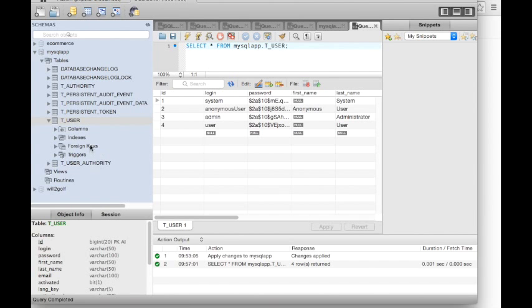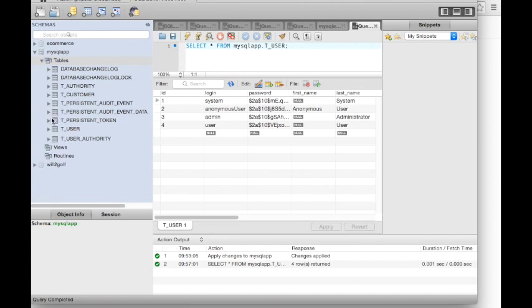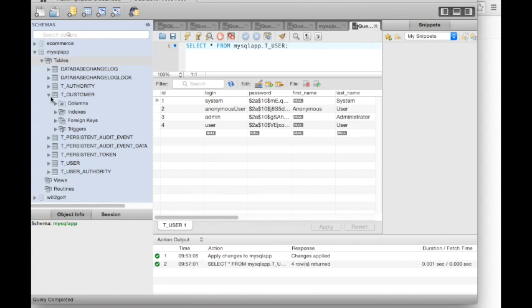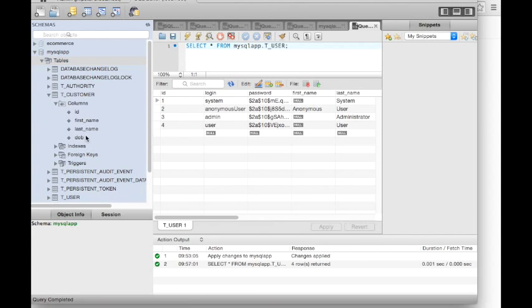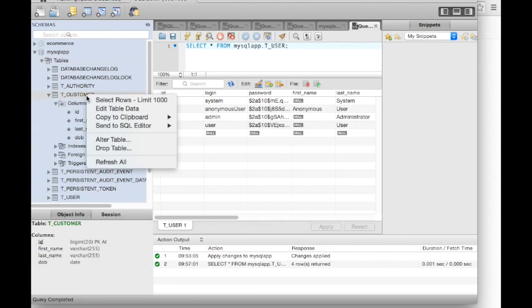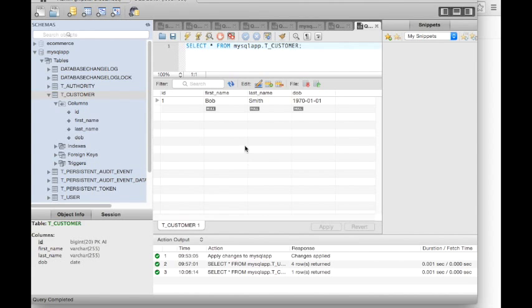If we go back to the database, you see we have a customer table now with the first name, last name, date of birth. And we will have Bob Smith now added as a customer.